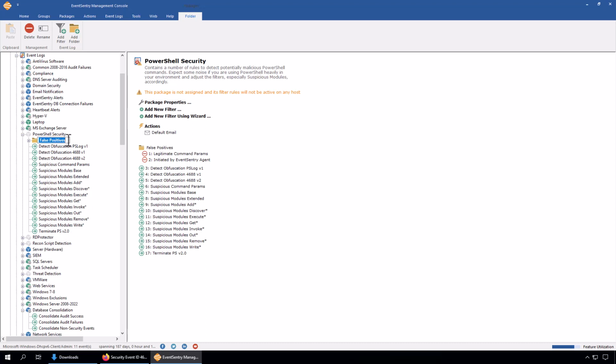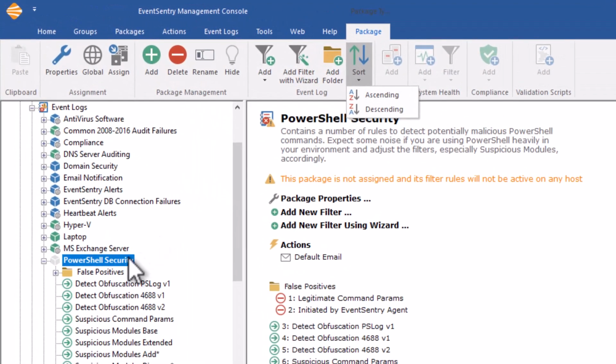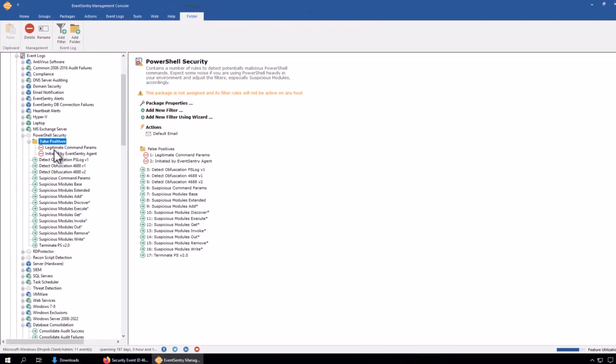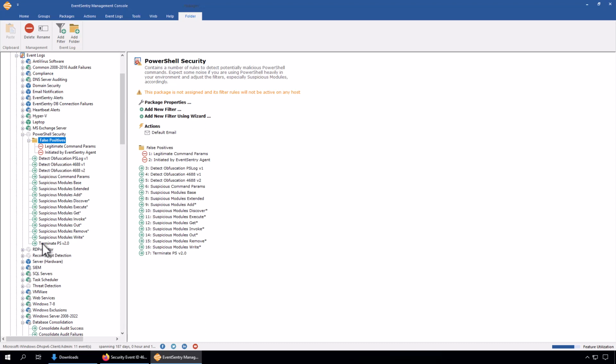Another trick you can use if you want to make sure that a folder appears on the top of the list when you do use the sorting functionality is to prepend these folder names with a space. You can't really see it, but there's a space here, so that forces that folder to be on top. Again, the ordering doesn't really matter for exclude filters. Even if the exclude filter were all the way at the end, it would still apply to all the filters in this package and other packages.